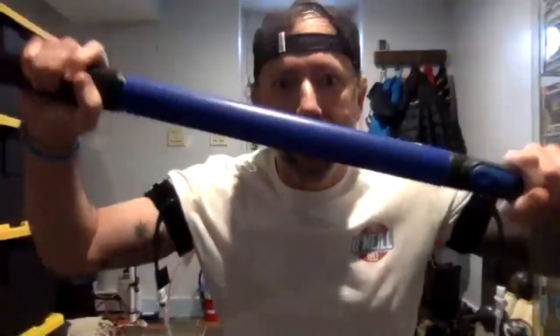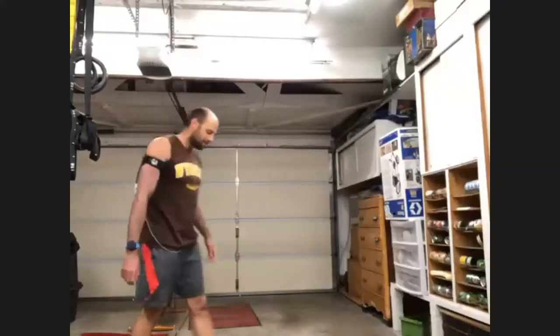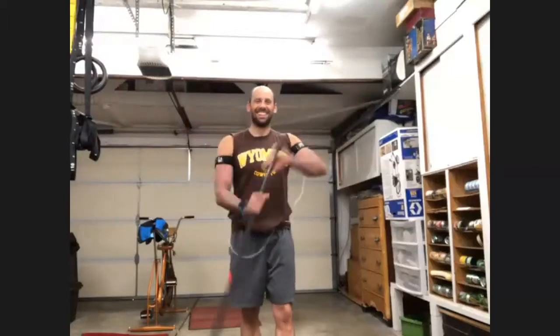So looks like we have... Will an ice scraper work? I'll permit it. You want something that's pretty wide because you're going to be moving through a range. But if you have something that's narrow, that's fine. Your range will be somewhat more limited, but you can still work through it. I see it. I like it. An ice scraper. Nice.